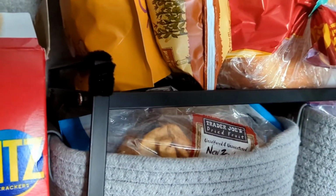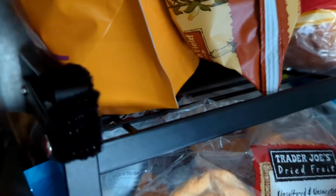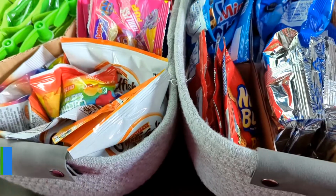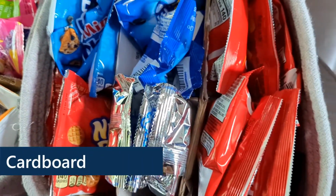Now, of course, we don't want the glass cabinets to get scratched. So what we did was wrap pipe cleaner around the corners of each of the shelves. That way they are padded not only on the front, but if they tip forward, it's still padded on the top corners too.